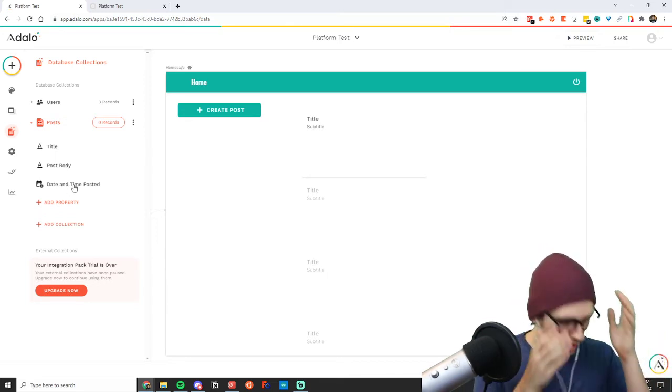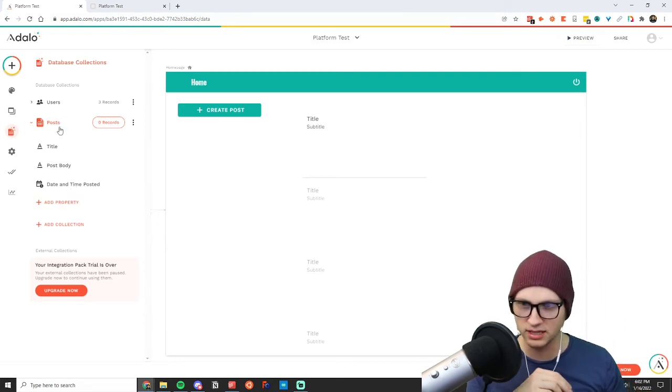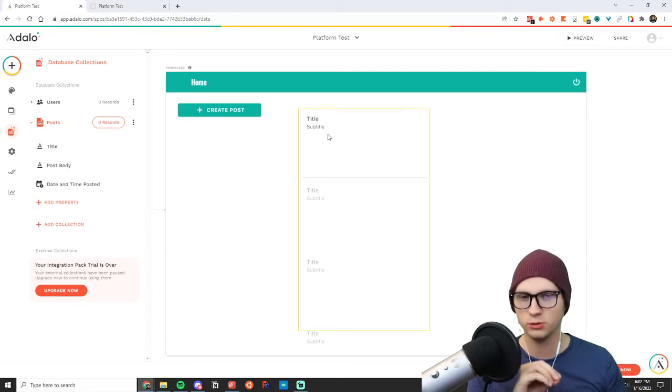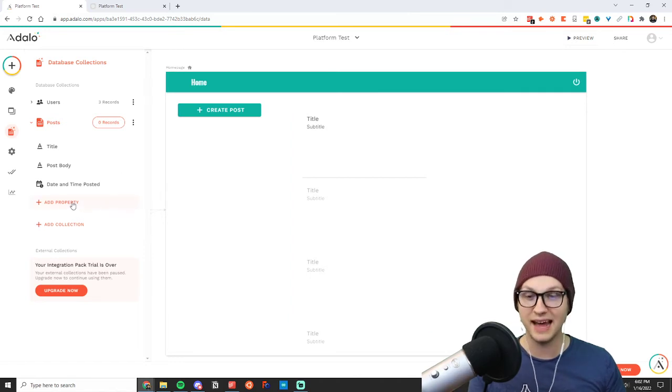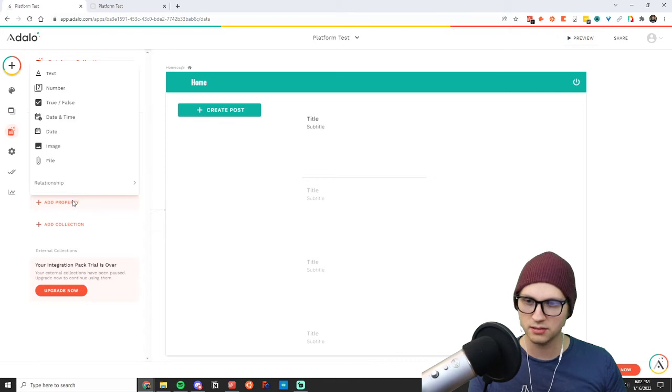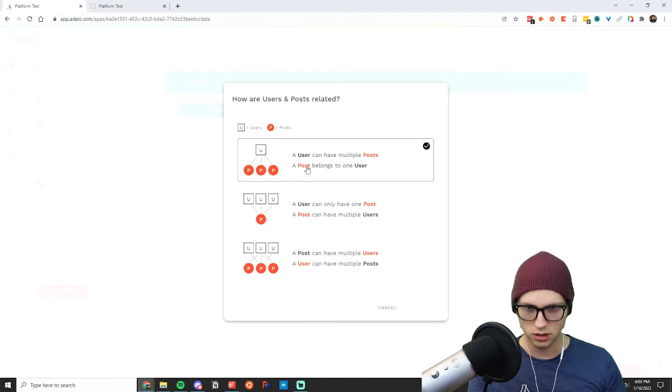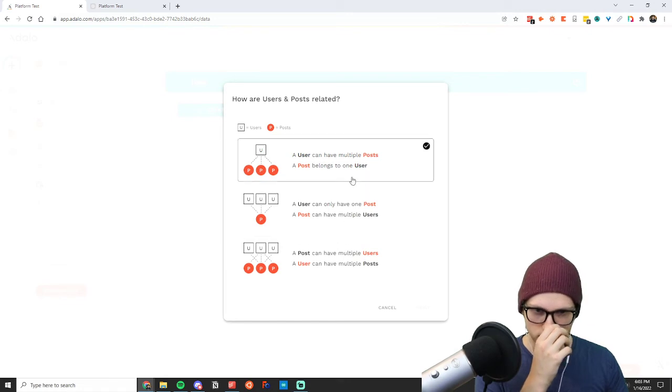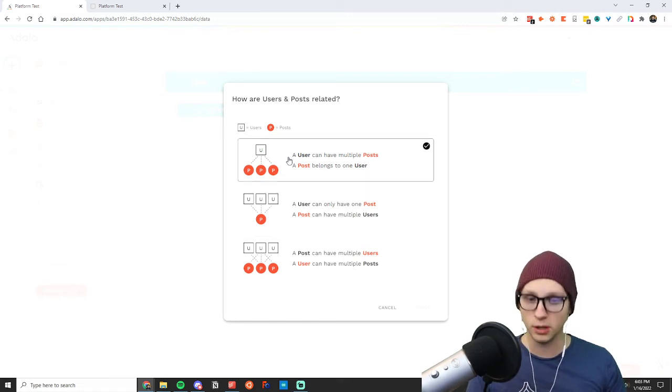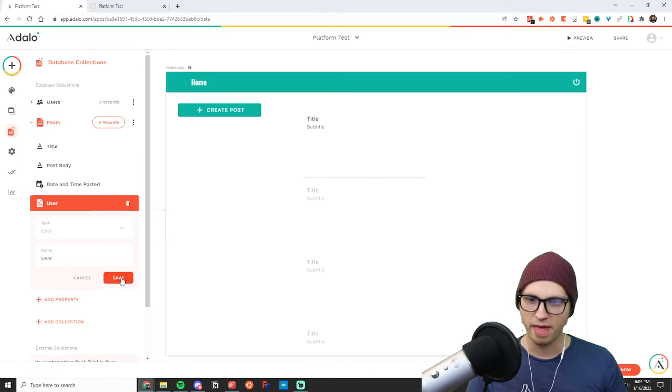Great. Awesome. One other little quick thing that we need to add is we actually want these posts to be associated with users, right? So a user would make a post, and I think it would be nice to add users to this bit, right? So let's go to add property. Let's make a relationship to users. So a user can have multiple posts. What type of data do we usually want? Usually it's going to be this, but you can use other versions. A user can have multiple posts, but a post belongs to one user. That sounds right. A user makes posts, and they can have multiple. Beautiful, right? And so that's going to be tied to a specific user.